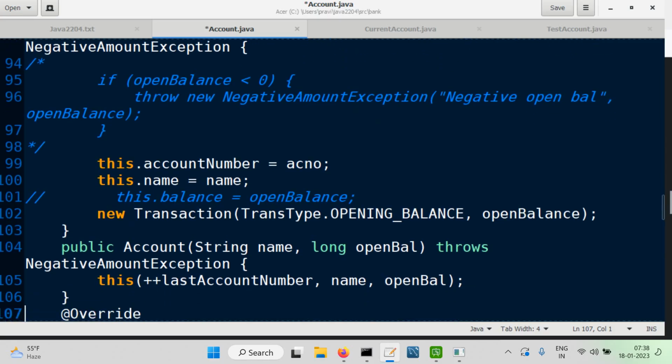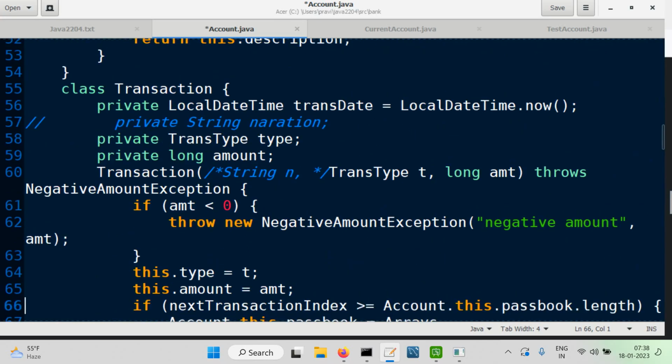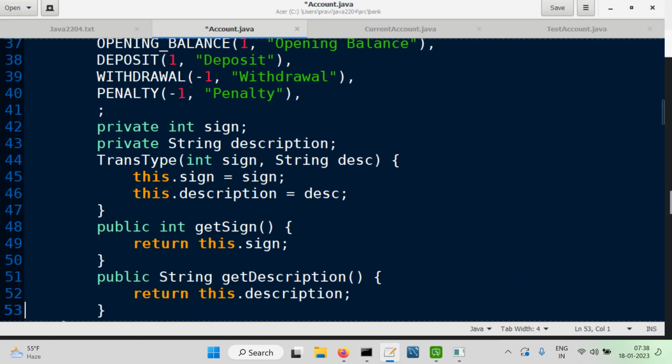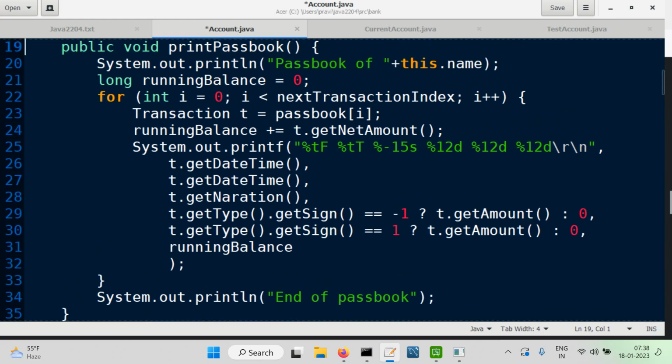In the same way, after the constructor, it was the deposit and the withdraw method, right? And then we also did one more thing, the method called printPassbook. Here we have used the method called printPassbook, which we added to print the passbook.